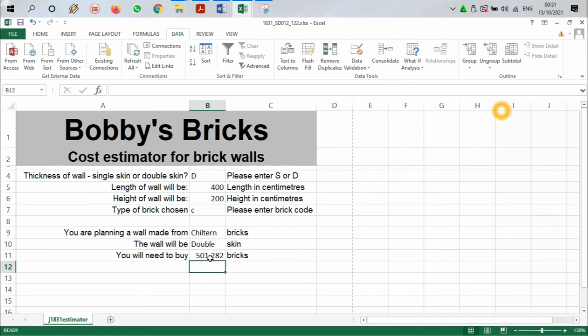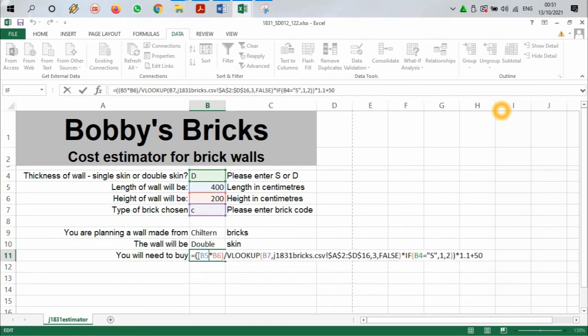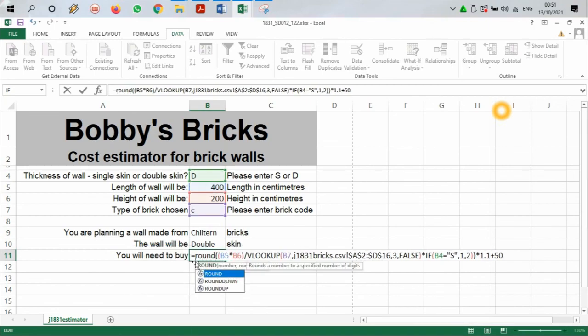The function that makes it whole is ROUND. So I need to put all this inside ROUND. They didn't mention round up or round down. If they say you'd better have excess than less, use round up.